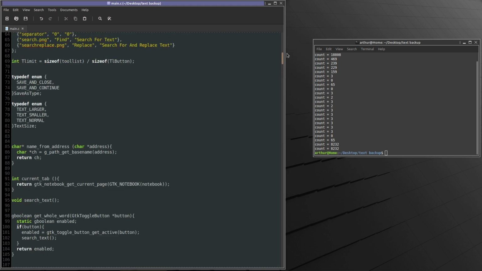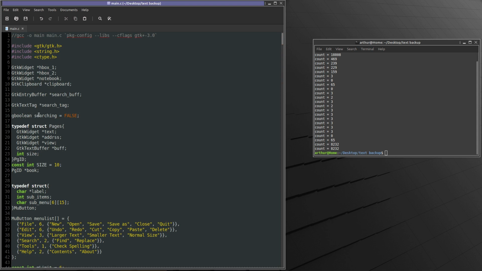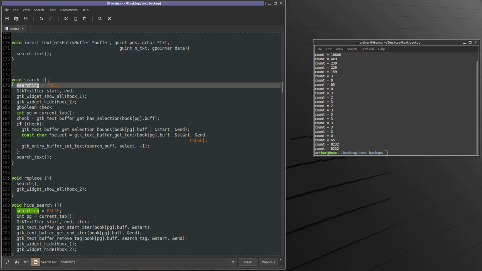The first thing we'll do is have a look at how I got the text view sensitive to typing when the search bar is open. So that began with putting a global boolean for searching in place. So we'll just search for that so it's easier to find. So we put in the boolean, we declare it as false, and we toggle it on and off.